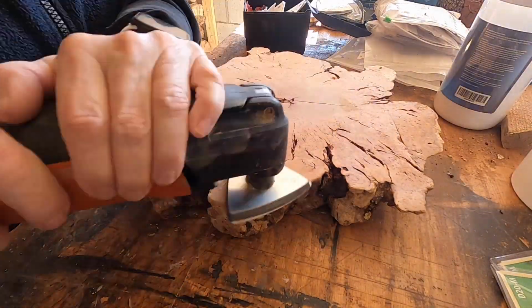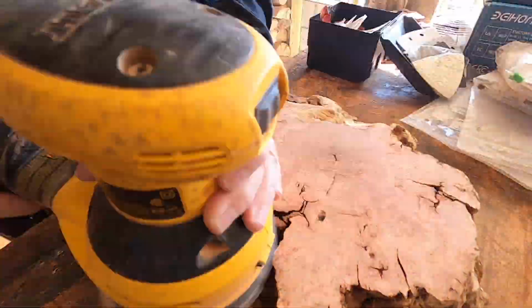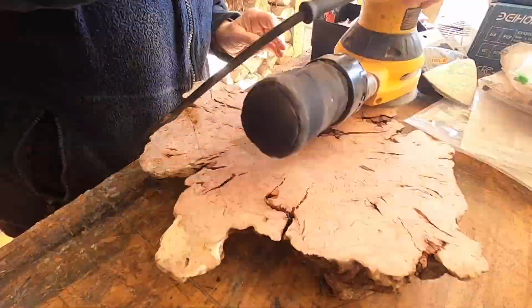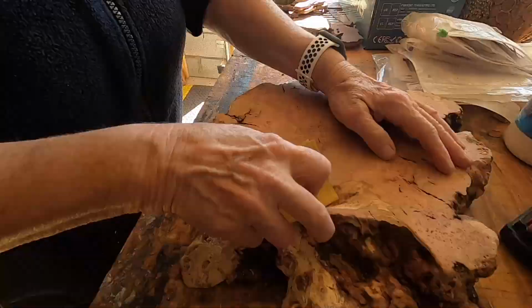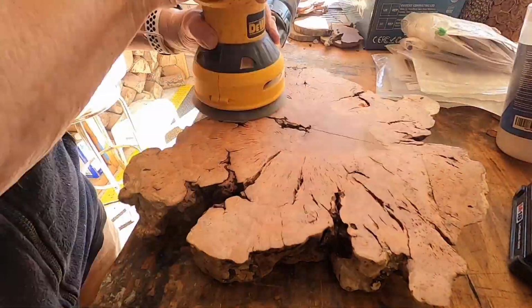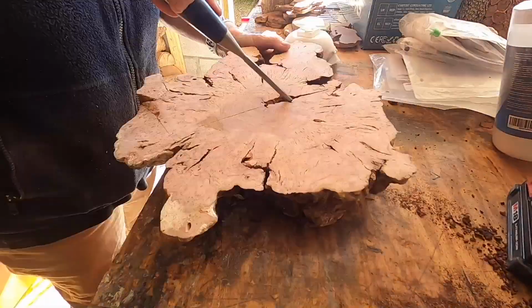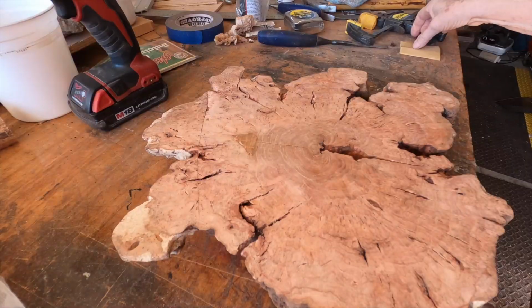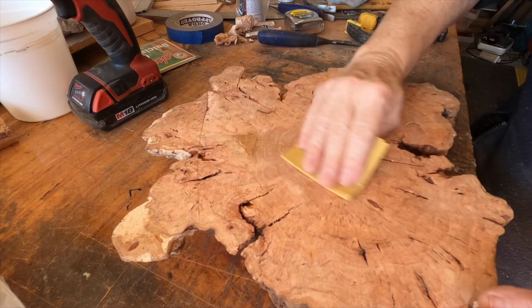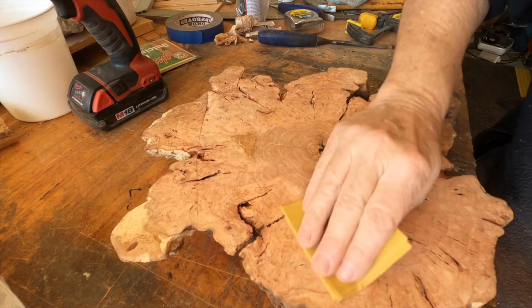Even with a 60 grit sandpaper on this tool, it just wasn't enough. Again, this cherry burl is hard as a rock, so I just decided to go with an 80 grit, but on an oscillating tool instead. So I also dug out some of the loose bark, and it was pretty dusty, so I got rid of that. And then I did a 220 sandpaper on the top and the bottom.